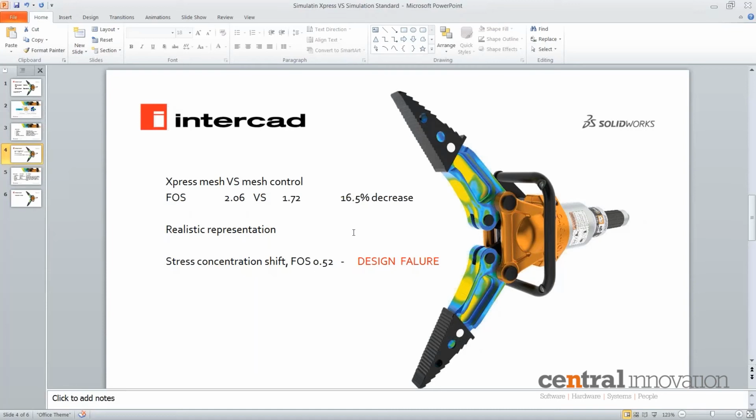So a 16.5% decrease in factor of safety just by the mesh control. And then if we apply the shaft and do a more realistic representation of our problem, then we can see the factor of safety goes down below 1, and we have design failure. So these are some of the things that we need to consider when we make a decision. Do we use Express or do we move on to the full version of simulation?